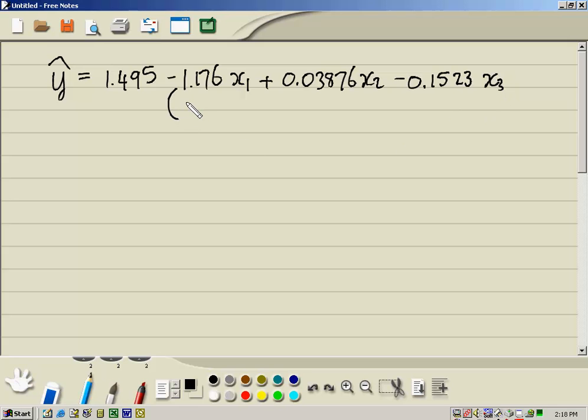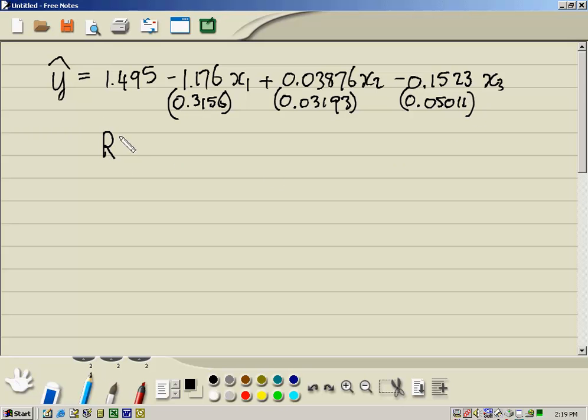Standard errors for those three beta coefficients: 0.3156, 0.03193, and the last one, for beta hat 3, 0.05011.